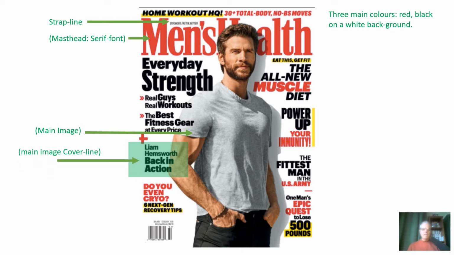And we can see here that there is a cover line that relates to the main image as well, and it's important that you have that. So this is about an actor called Liam Hemsworth, who's an Australian actor, and I think he's probably best known for being in the film called The Hunger Games, but he's been in lots of other things as well.